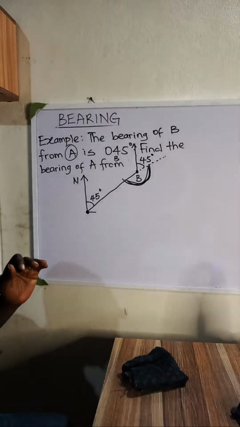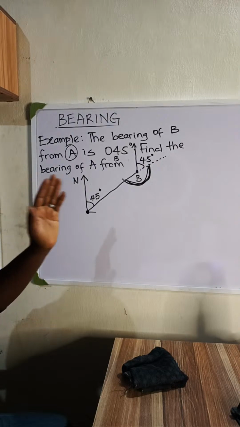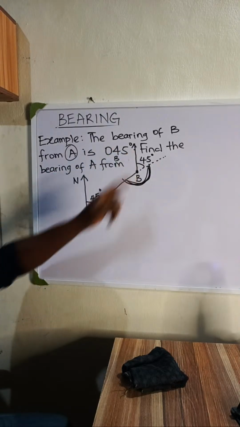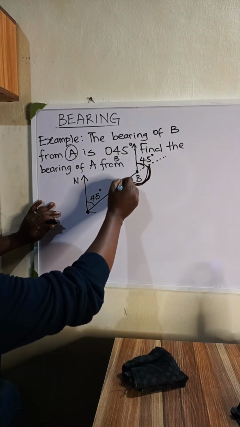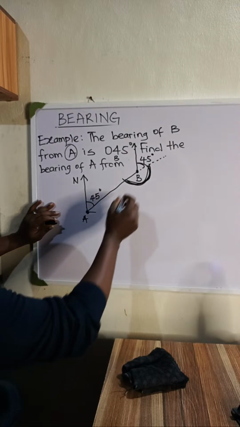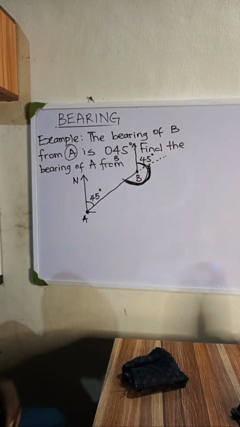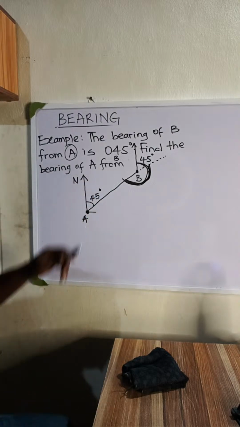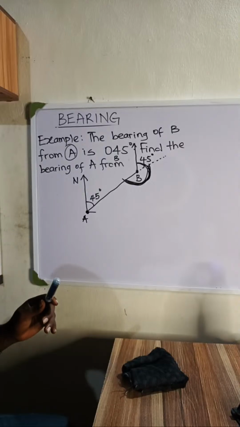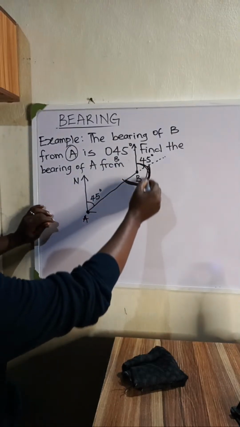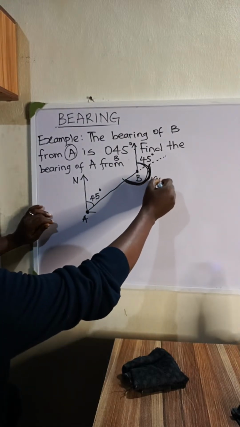And remember that bearing is measured from the north. In order to come back to A, this entire turn that you make is your bearing. So you want to turn back, and you're going to turn back in the clockwise direction, not the anti-clockwise direction. So this entire angle is your bearing, and we know that here is 180 degrees.